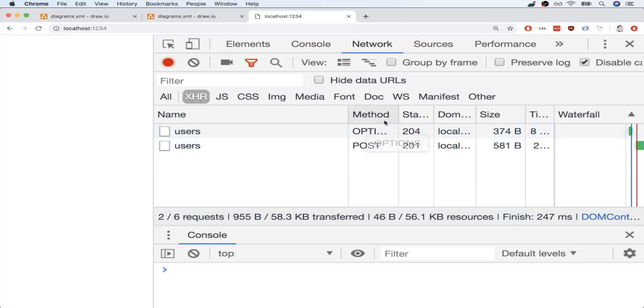So we first see a request that is of method options. The reason that's there is because we are making a request to a URL endpoint with a different port on it. If you've ever dealt with CORS errors or cross-origin resource sharing, that's what this options request is talking about. For what we are doing here, it's really not relevant. So then the second request is the actual post request that we're trying to make.